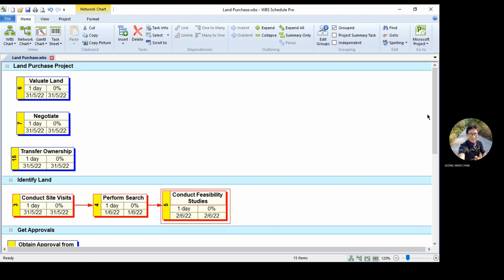So what do you do? Okay, sorry. Oh, so after you do a search, you go to land valuation. Yes. Oh, the keyboard. Oh, you can't.